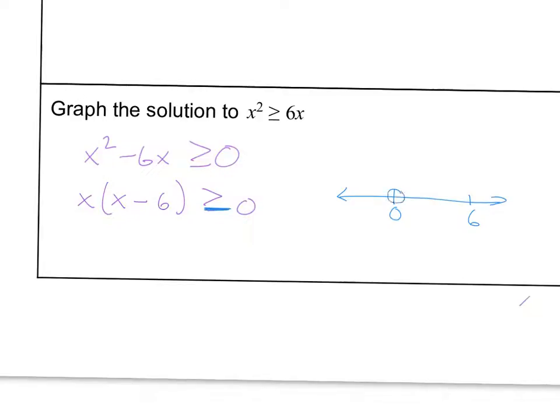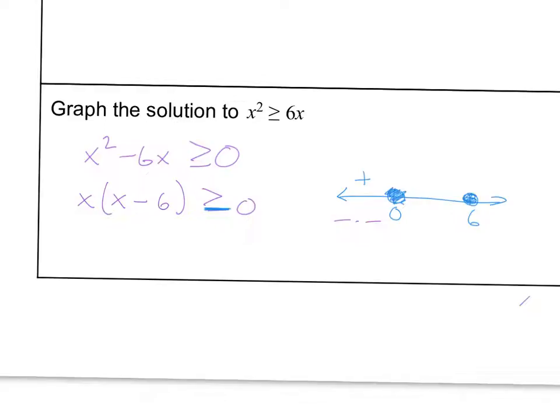So when I put the circles around this 0 and this 6, I'm also going to color them in because they are part of my answer. And now we'll do that sign analysis thing that we normally do. So if I have a hugely negative number, this portion of the inequality will definitely be negative. And if I have that hugely negative number and I subtract 6, it's still going to be a negative number. And a negative times a negative ultimately will be positive. So that'll be positive.